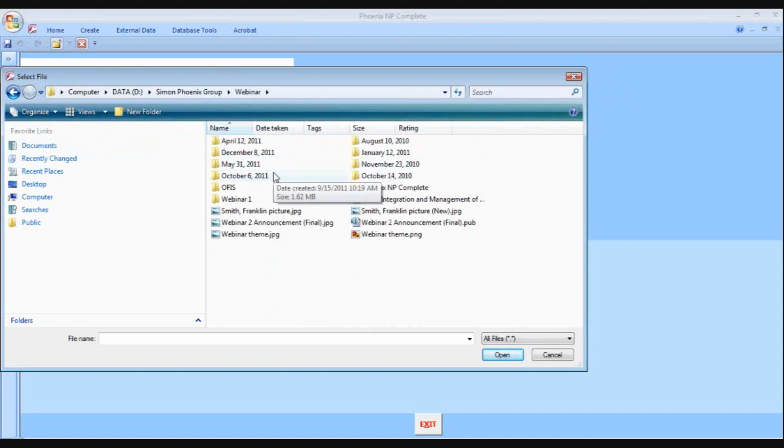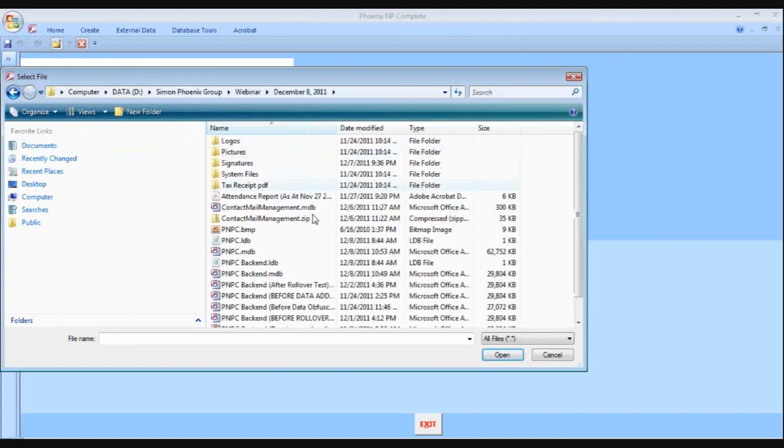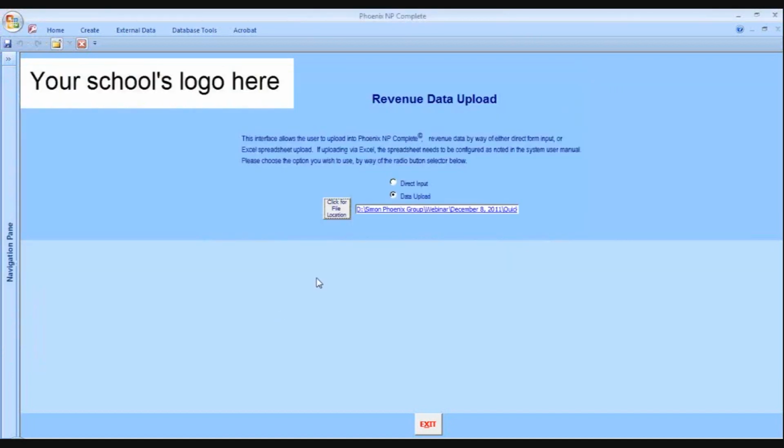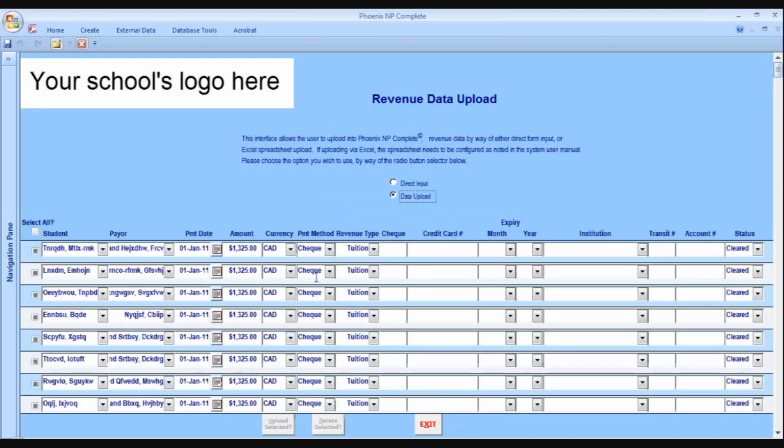allows a school to select a spreadsheet file. I happen to have one here. It's all ready, and the system will think for a second, and voila. There were over 2,000 records in that spreadsheet that I just connected to, and they're all presented there.